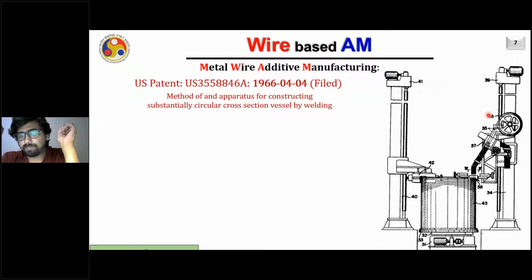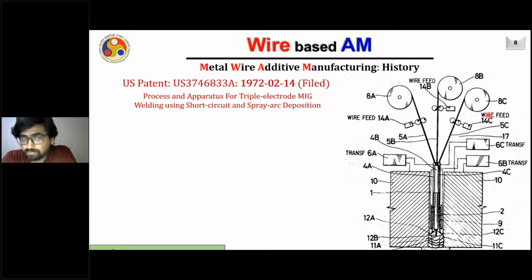So this is a very good example of utilizing wire arc additive manufacturing for large scale production long back in 1966. Then in 1972 there is a patent which I have found. It utilizes multiple wires. Nowadays we talk about multiple wires to improve the deposition rate, or sometimes we utilize three different types of welding wires to make the on-the-spot alloy in the melt pool. So high deposition rate through wire arc additive manufacturing was long back explored by utilizing multiple wires in 1972.